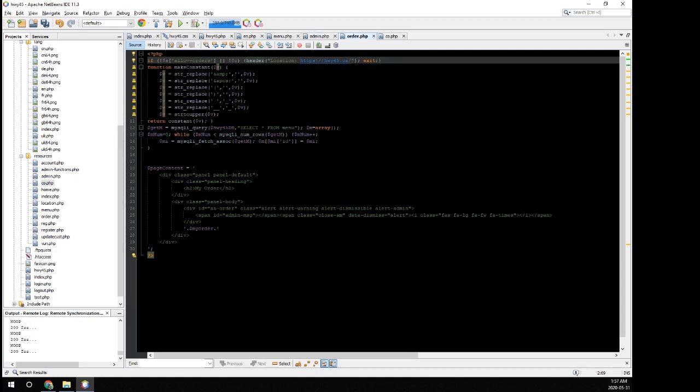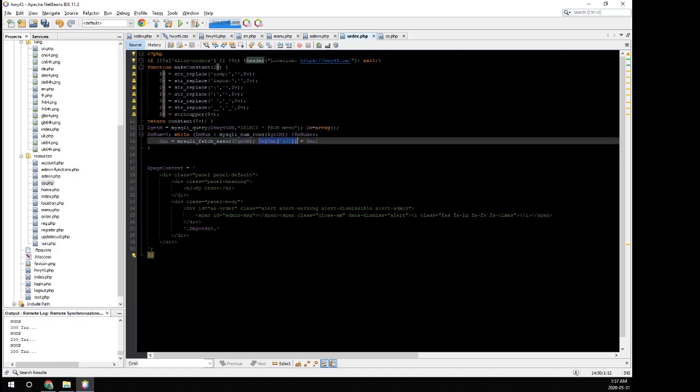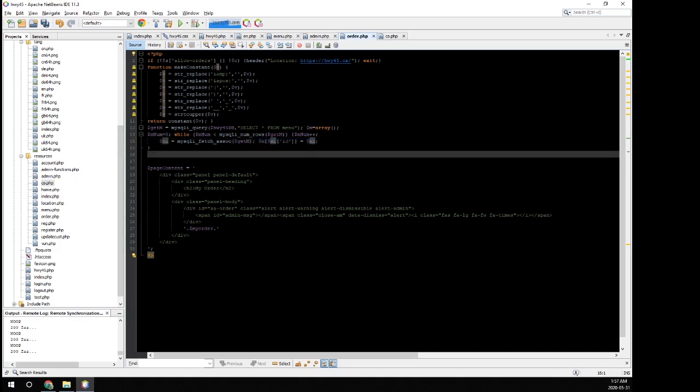Then we need our make constant function that we had created for our menu page, because we are going to be dealing with menu items here. And we need to get our menu items from the database. So we need this $m variable, our menu items. Okay.